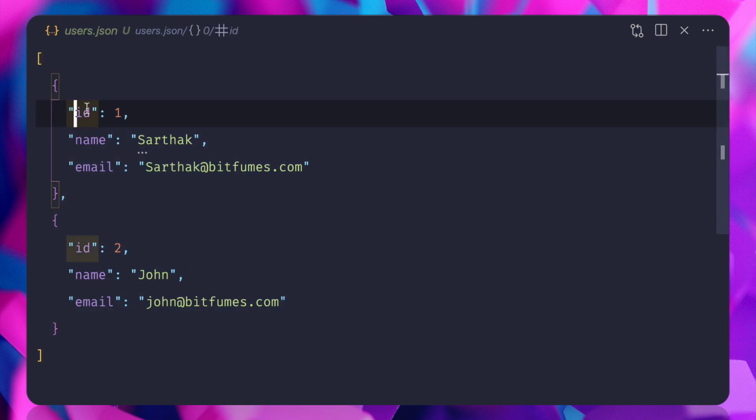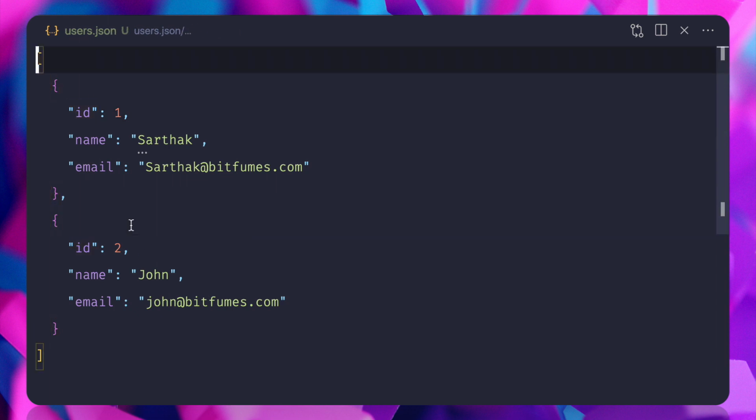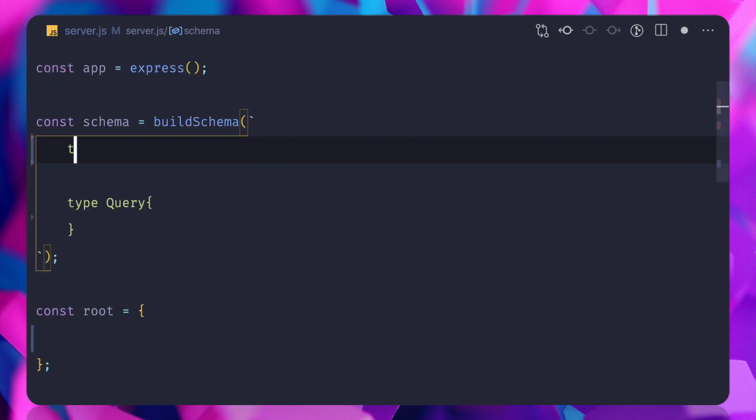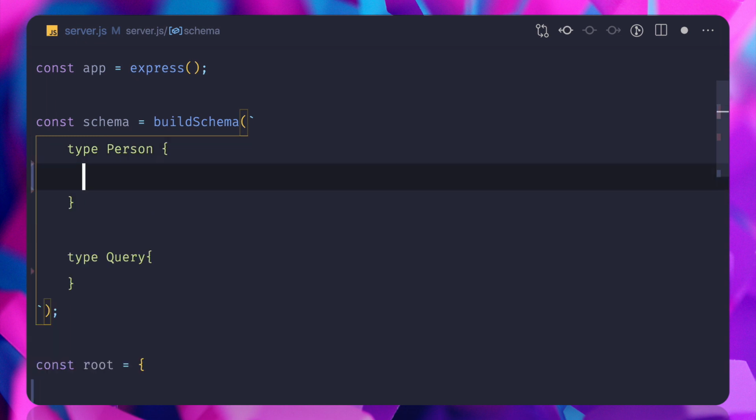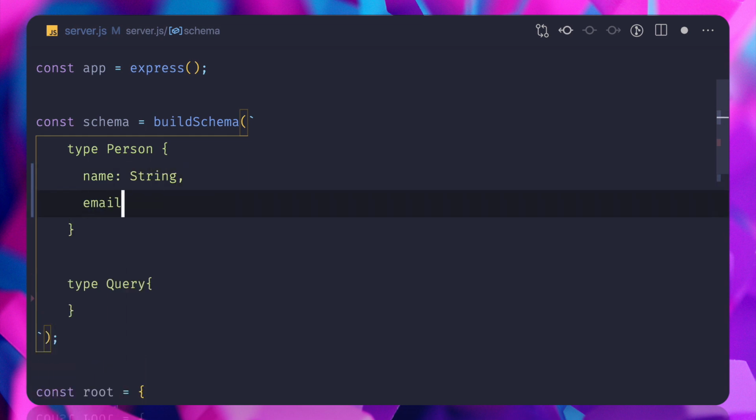Each object includes the ID, name and email of the persons. So this means we can once again get back our person object type, and here we define name as a string and email as a string, not a list. Okay, that's it.